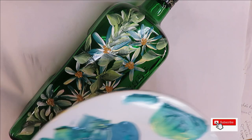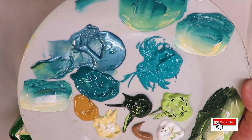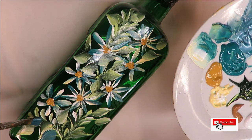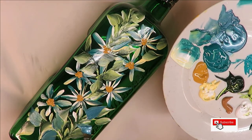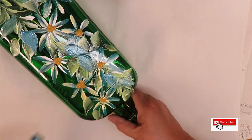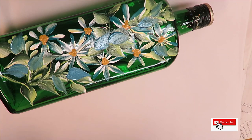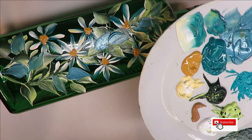Now I'm going to add some color — I'm taking the teal topaz, which is a metallic color. I didn't clean my brush, just wiped it off, and I'm coming through here to just add some color. If you don't like this part then leave it out — to me it's just adding a little bit more color to the design. Then I take my fineliner again, dip it into the aqua, and use it to make little stems into these leaves.